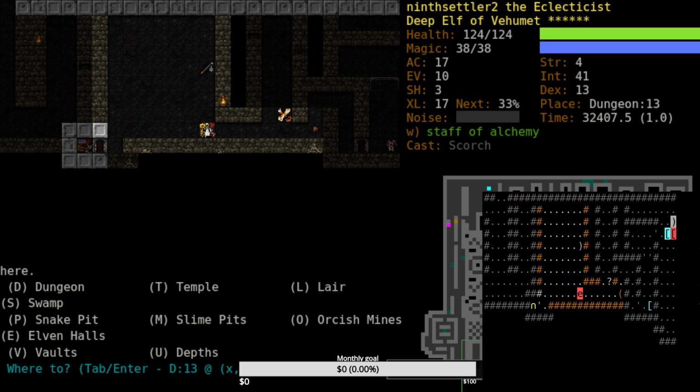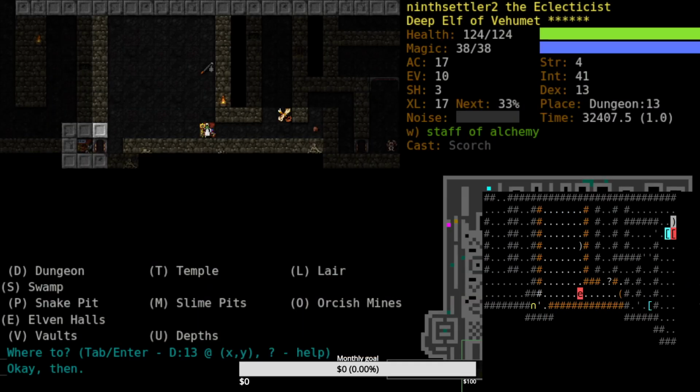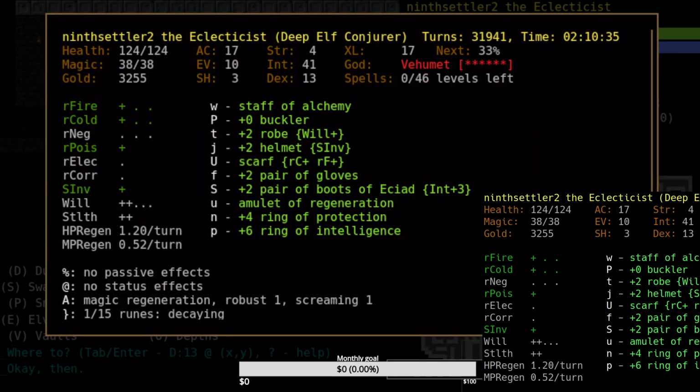I am exhausted. Yeah, the crawl is difficult to stream. I feel like if I keep playing, I'm just going to die, because this character is very powerful since it's a deep elf, but it is very fragile as well. Once again, because it is a deep elf, I think that I should just leave it here for today. Hopefully, I can try to make my computer work.